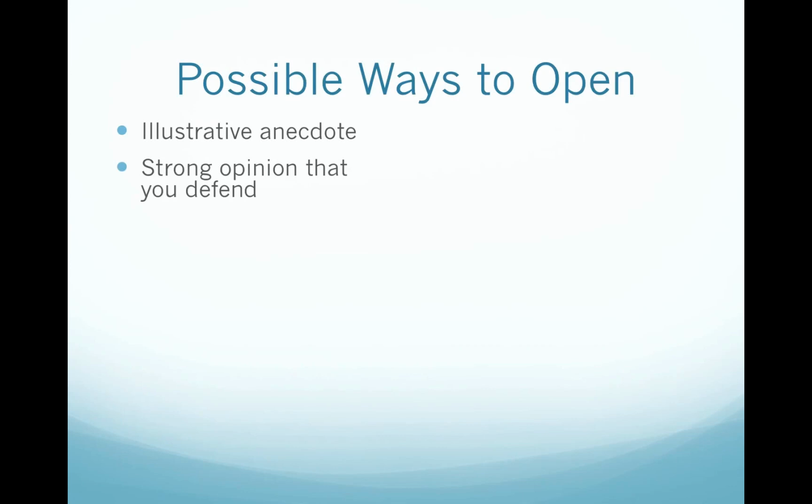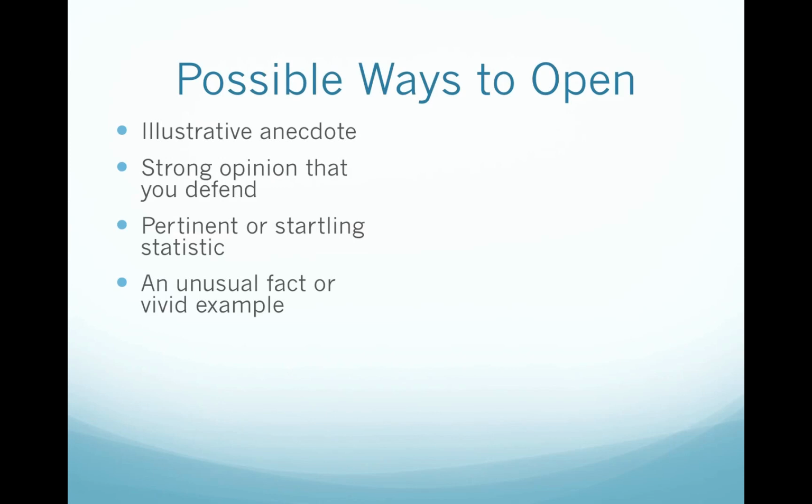You could have just a very strong opinion that you present and you want to defend. You may have a pertinent or startling statistic. Some statistical information that will really shock or wow your audience and really pull them in to make them interested or make them concerned about the topic. You may have an unusual fact or a vivid example that will do that. You might want to ask a question, like a research question.